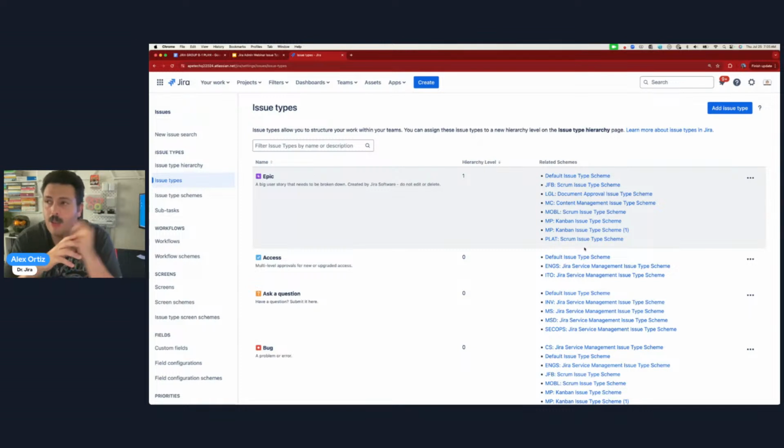Okay. And so, if you haven't caught on by now, an issue type is literally just a thing where you capture work. So, you can generalize it as a task, if you will, right? But it's just work that someone needs to do. But because not all work is created equal, you can categorize the type of work that you're trying to capture. For example, if you are trying to capture problems, right, defects, you can create a defect issue type, or you can use the out of the box bug, right?